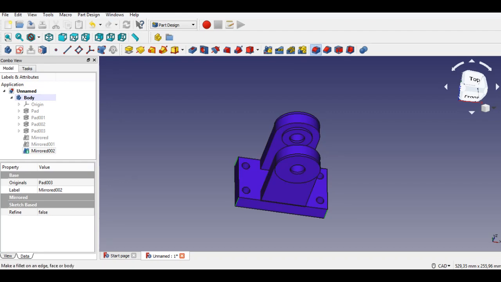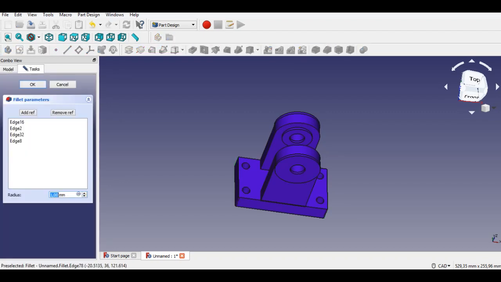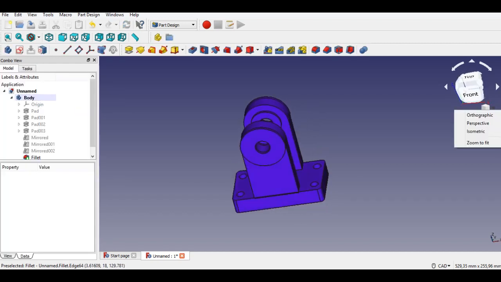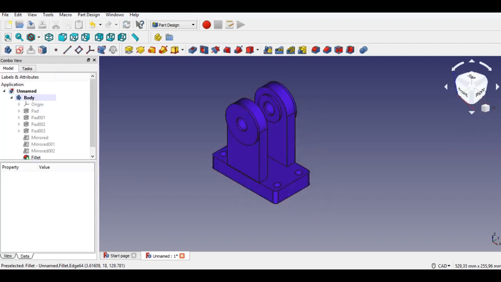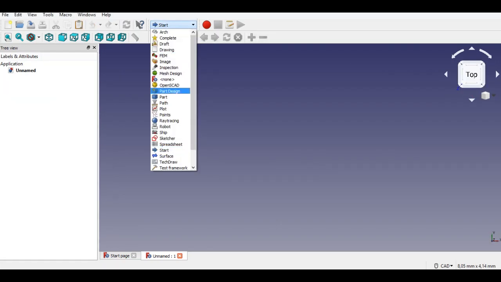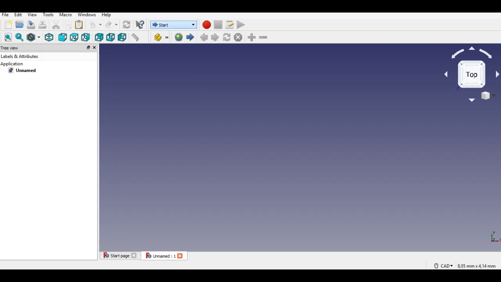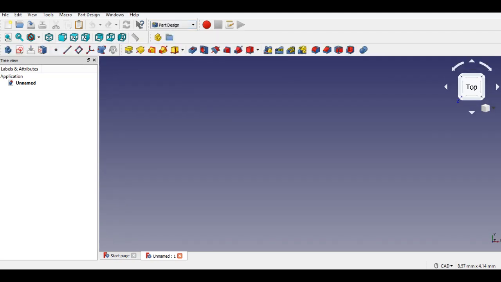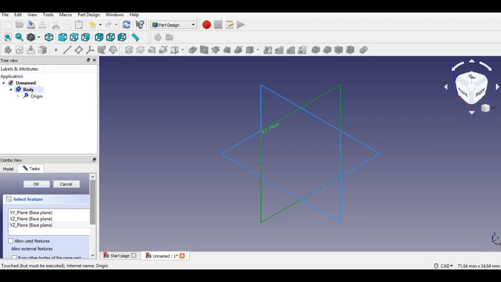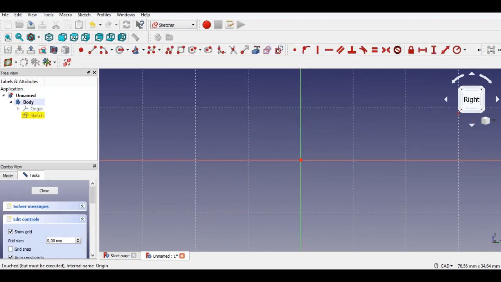We click Sketch and select the right plane to draw circles. Click the circle command and draw 20 mm and 30 mm circles.